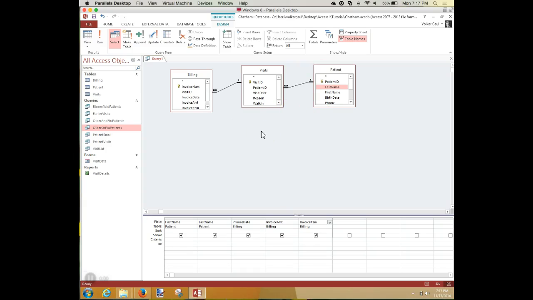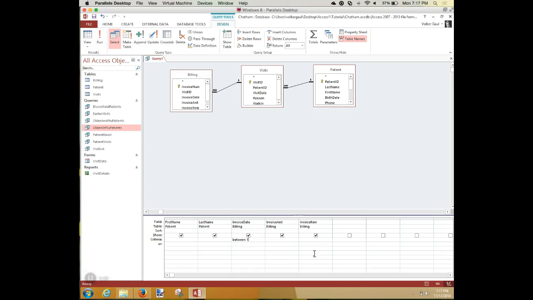Now, I want people who were invoiced in 2015. How do I do that? I could say less than 1/1/2016 like we did before. But if my invoices go back to the year 1999 or something like that, I'll get all of those. I just want 2015. We're going to use that between operator that I said was so easy to use. Invoice date. I want a list of all the invoices between January 1st, 2015 to December 31st, 2015.